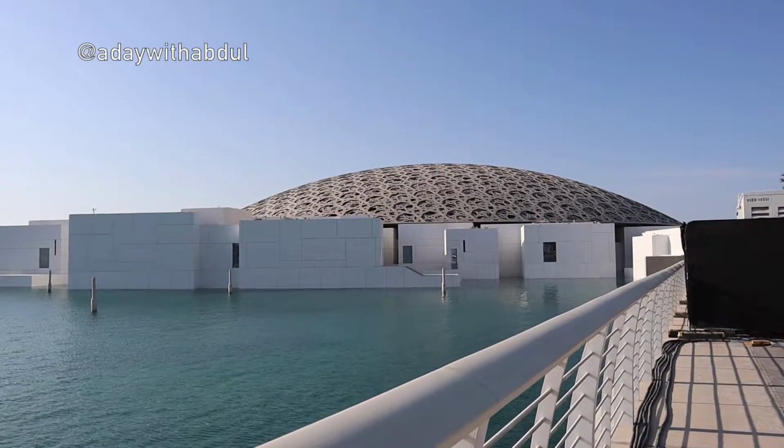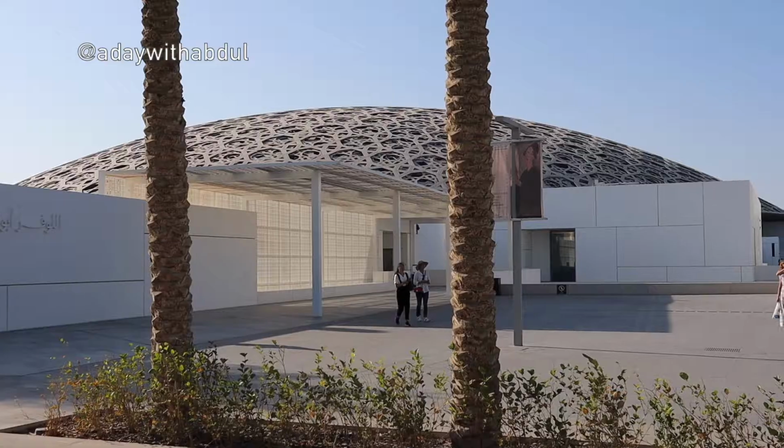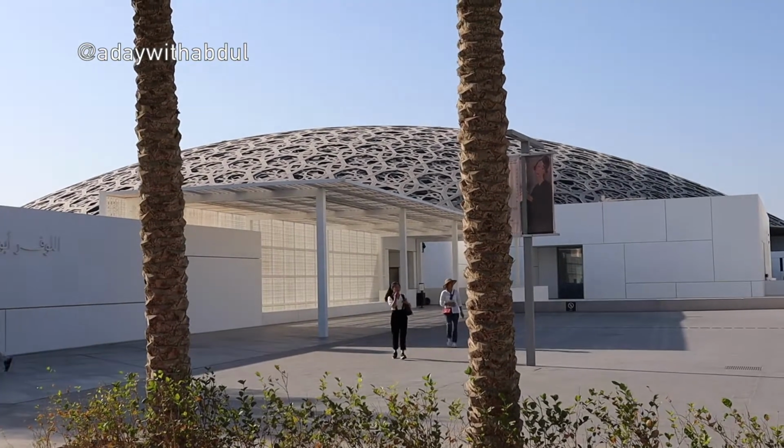So we are standing here just next to the Louvre Museum, like the one in Paris. This is one they built here in Abu Dhabi. They brought part of the collection they have there, and it's an effort to bring more culture to Abu Dhabi. It's actually on Saadiyat Island. It is set to develop a number of museums like the Maritime Museum, an Opera House, the Guggenheim Museum as well. So it's a comprehensive project encompassing many art styles and cultural offers for the residents and visitors of Abu Dhabi.